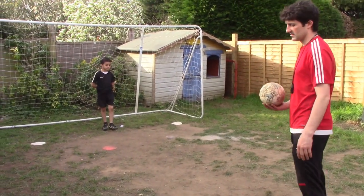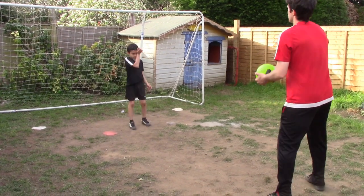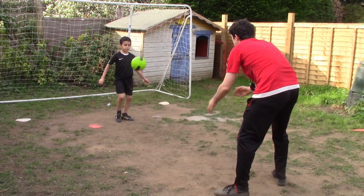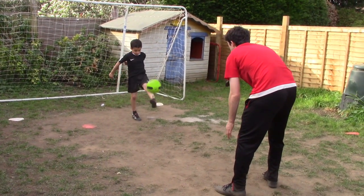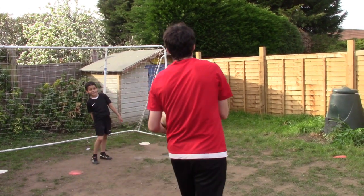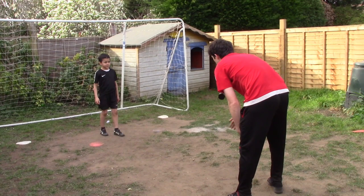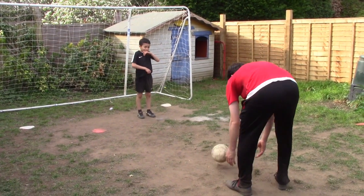Anyway, ready, let's go. Oh, this ball came back. Come on, let's go. Ready, right knee. Sorry. Right knee. Good, left knee. Whoa, not as good, that ball's not coming back this time. Ready, let's go. Right knee. I want it on the floor though, okay. This time. Left knee. Okay, you licked it.